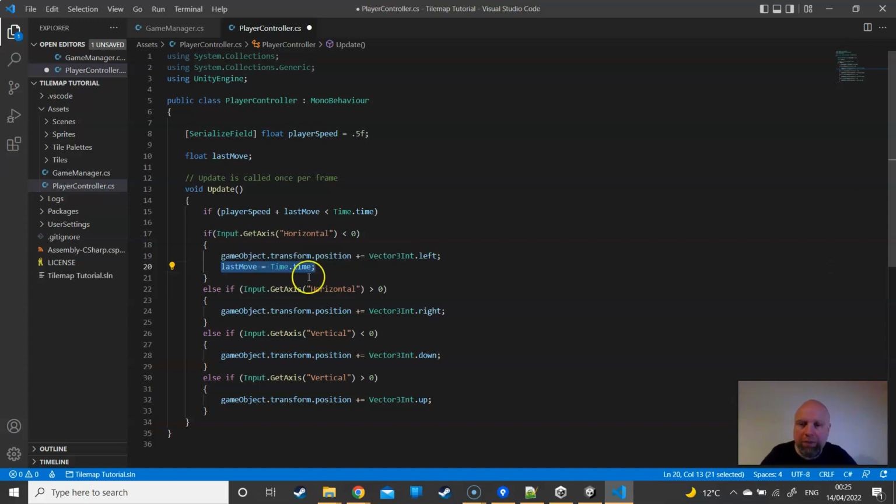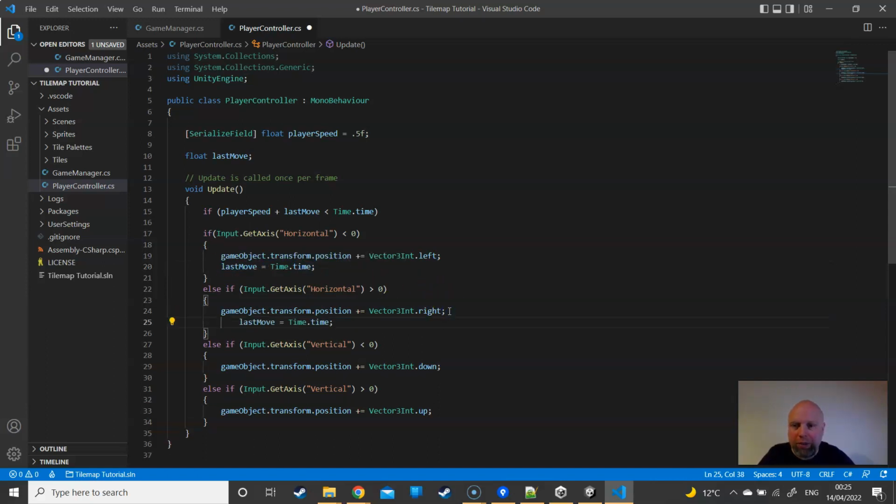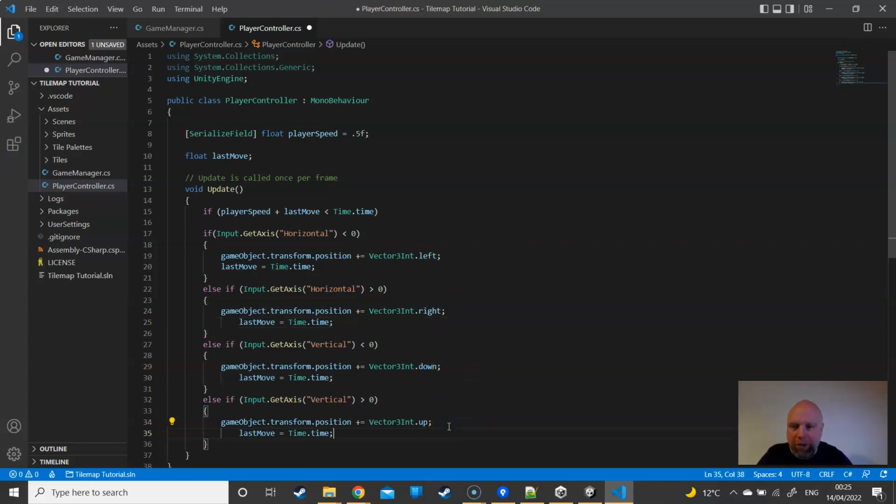This is getting messy because we're repeating the same kind of code over and over again. There must be a better way to do this, but that's what we're sticking with for now. So hopefully that solved the problem.